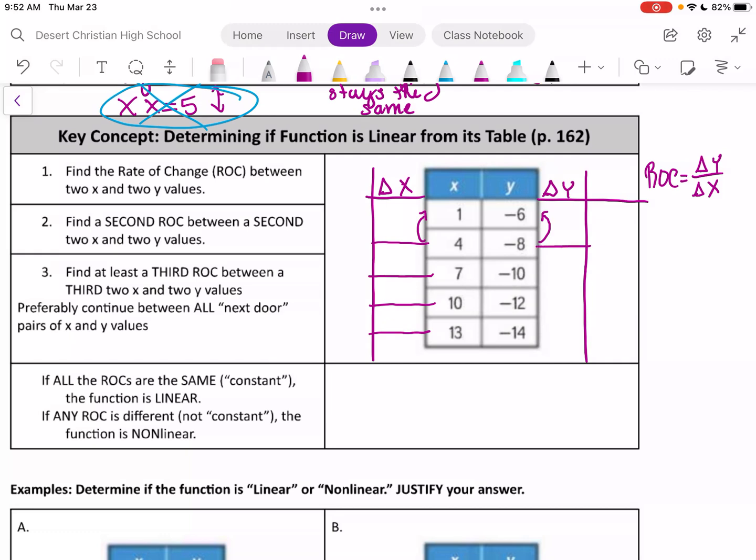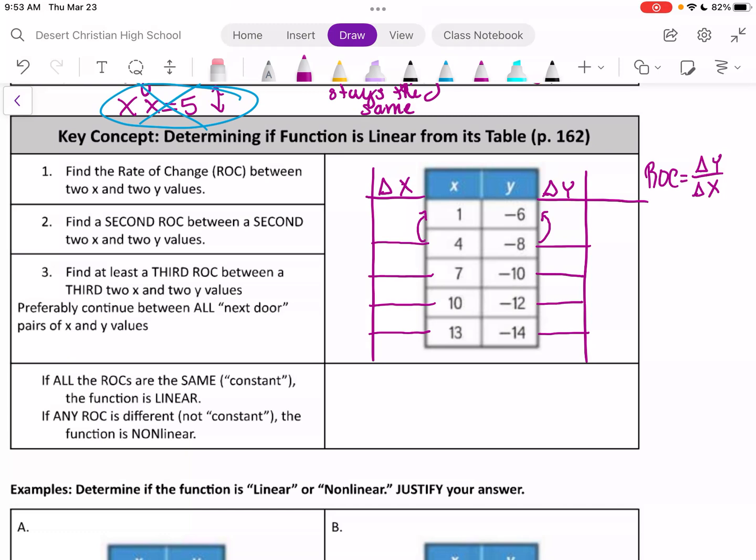That's between my negative 6 and negative 8, between my negative 8 and negative 10, between my negative 10 to negative 12, between my negative 12 to negative 14. I find this kind of helpful over just the arrows. It sort of breaks everything down into little boxes and spaces for me. So just for this lesson, I want you to go ahead and do the boxes, and then later, if you'd rather just do the arrows, you can, okay?